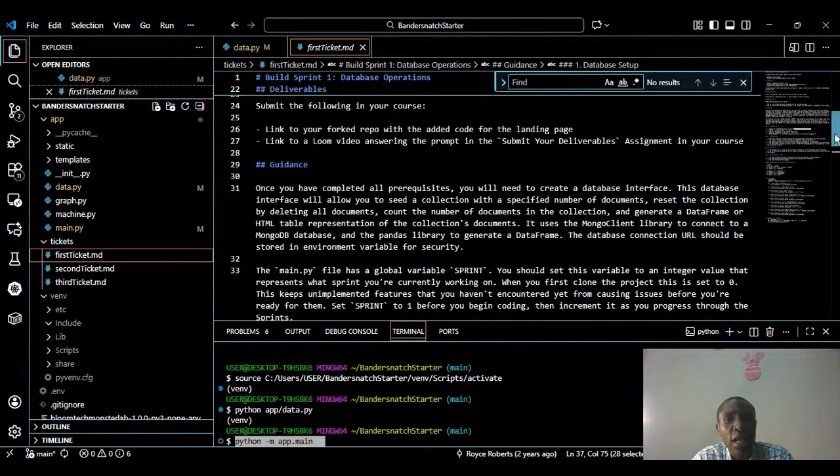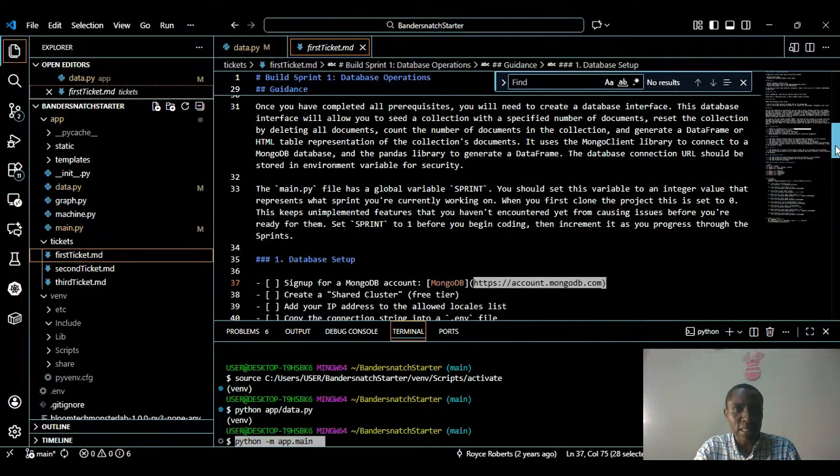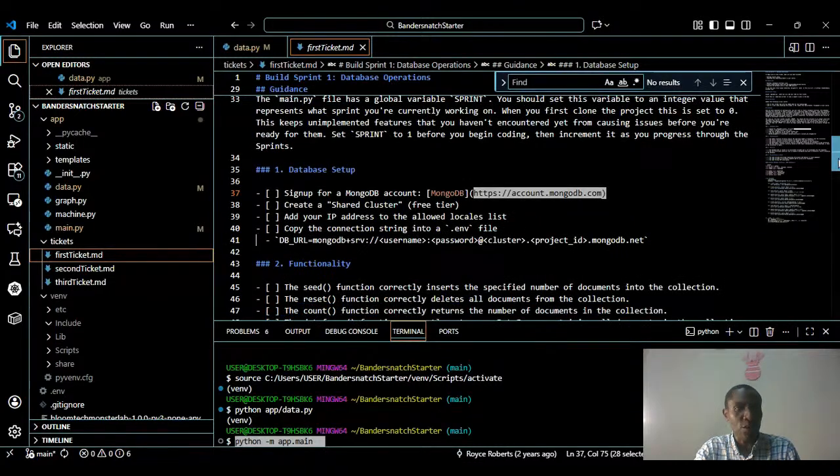It uses the Mongo client library to connect to a MongoDB database. When we have done that, then we are good to go.